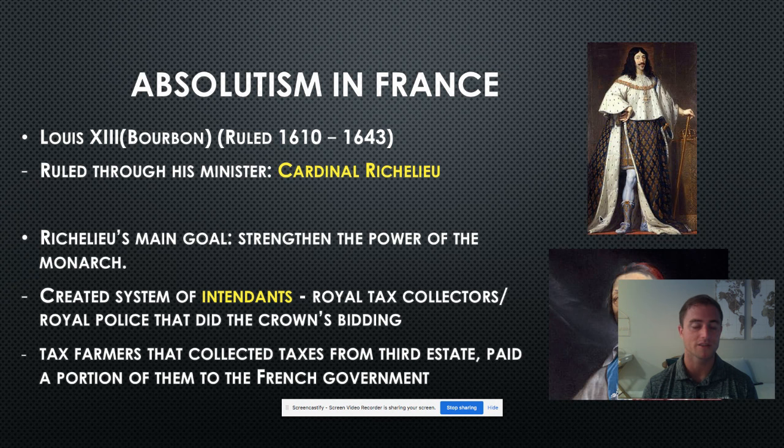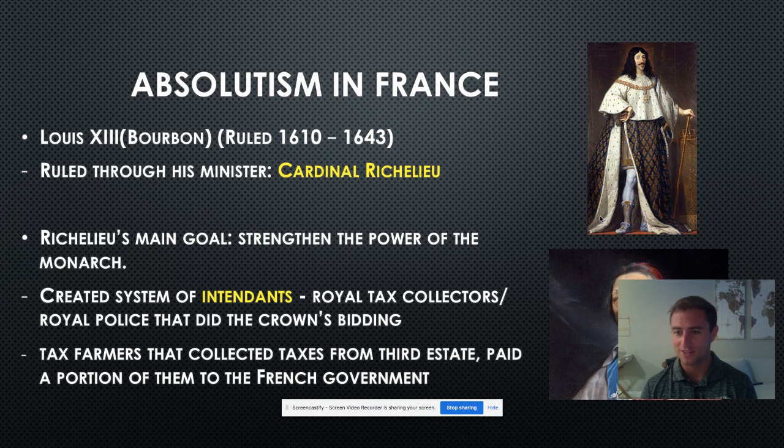France is different than England, and one of the biggest reasons is the tax system. The tax system in England, everybody pays taxes. The tax system in France, only one of the three estates pays taxes. We have our first estate, the clergy. They pay no taxes. They have a large amount of land proportionally to their very small amount of people in France. The nobles, the second estate, they don't pay taxes. They have even more land. The people, 98% of society, the third estate, the commoners, the bourgeoisie, pay all the taxes, right? And that's our situation in France. And so obviously this creates a much different social dynamic.